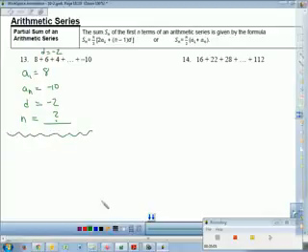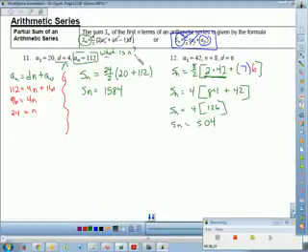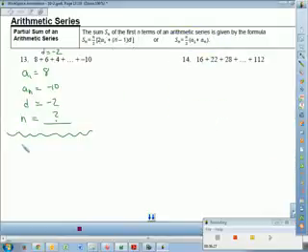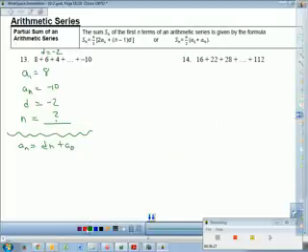So, what do you want to do? How did we find n before? Look back to the previous page. On the previous page, we made a note that said, what is n? We found it over here by starting with the explicit formula. Let's see if that works for us again. A sub n equals d times n plus the 0th term. Do I know a sub n? It's negative 10. I know my difference is negative 2. I just don't know n. And the 0th term would be positive 10. Righto?